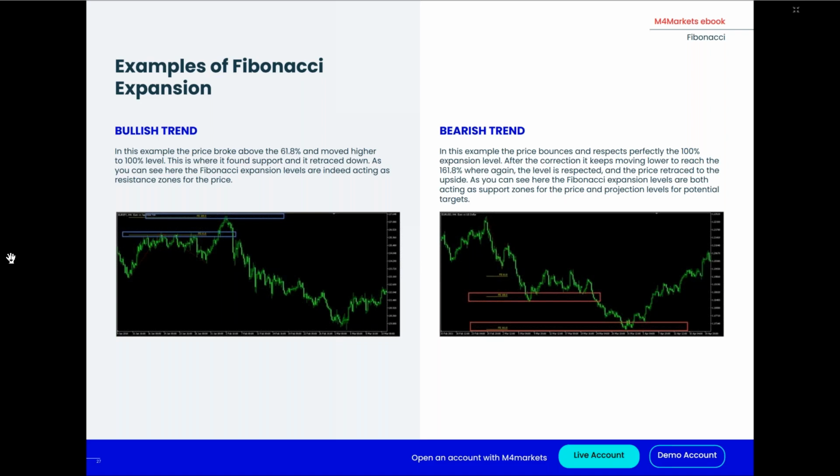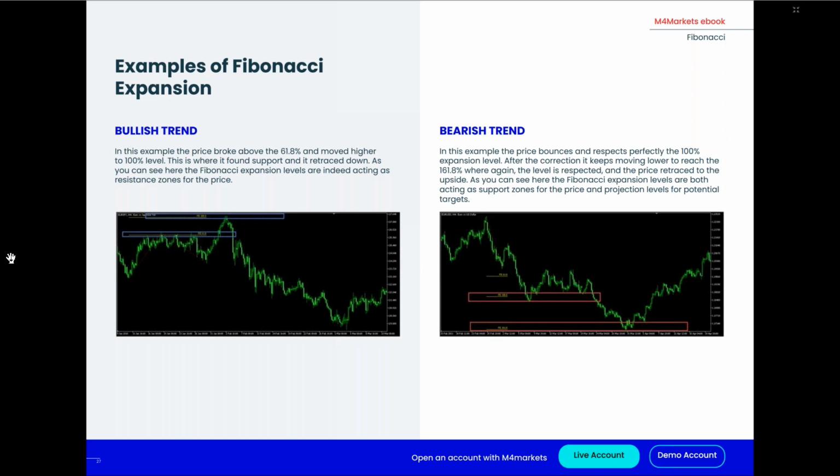If you were to do this expansion, you would have seen it came up to the 100%, and then once it hits the 100% expansion level, that's when we started to see some sharp rejection and then continuing and reversing its trend from upwards to downwards. So you could use, like we said, the 100% or the 161.8%, for example, as potential take profit zones.